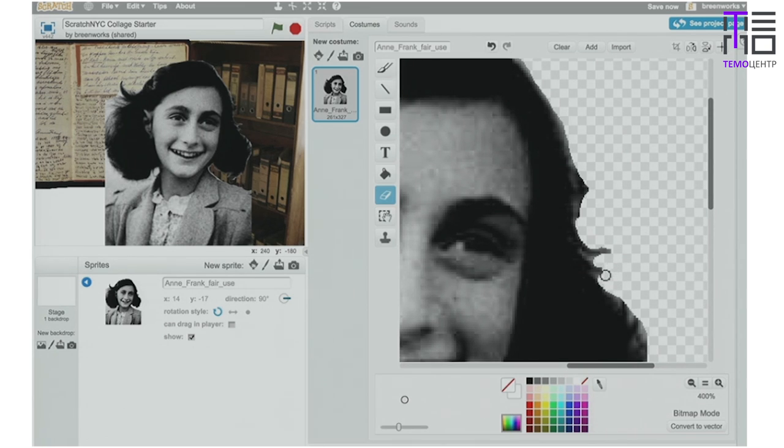Now, can I tell you another secret? When someone looks at your collage, they don't know where every piece of hair is. So you don't have to preserve every little piece, but you do want some of those little pieces of hair. Otherwise, it looks like a hat. So we don't want it to look like Anne Frank was wearing a hat in this photograph. And it is a very famous photograph, so people would say, "That's weird, I don't remember Anne Frank wearing a hat in any of those photographs."